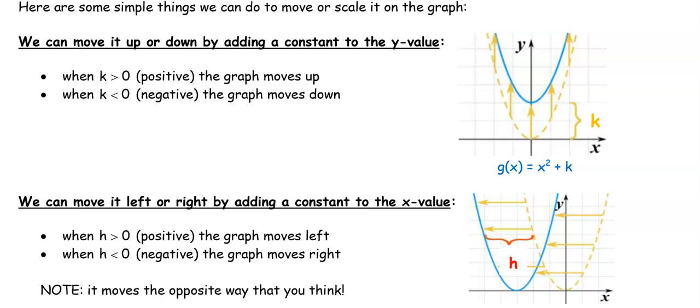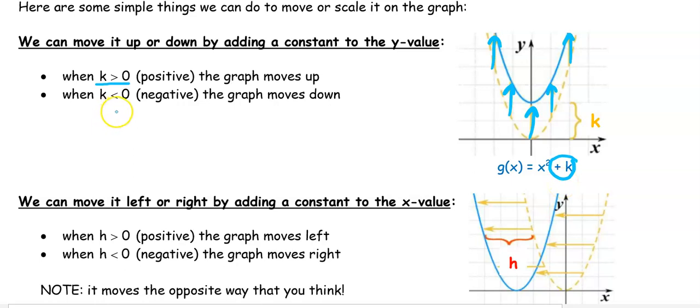So we see in yellowish here, that's your parent function. And in this example, what we did here is that we took that and we moved the entire graph up. That's why our arrows are going up. And when we took our parent function, that parabola without any transformations, and we moved it up, we did that by adding a k value to the outside. Now notice it says when k is greater than 0, that means when it's positive, that means when you're adding, it moves the graph up.